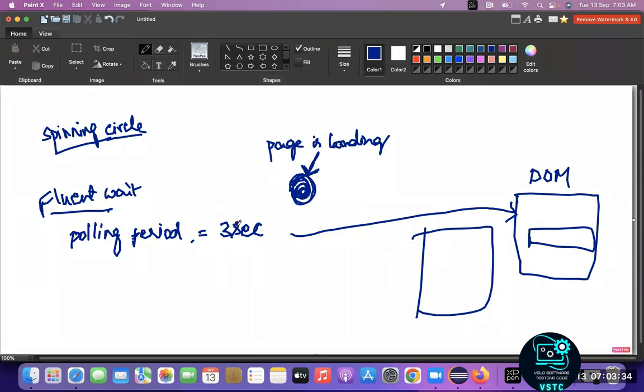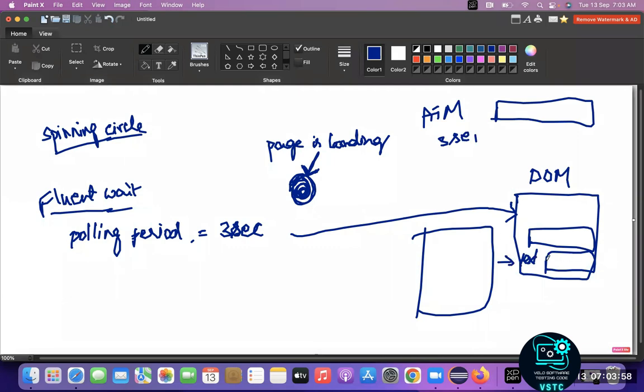So fluent wait for a particular time interval: if you want to go and check something in the DOM, then we use the fluent wait with polling period. Same thing with the previous ATM machine example. For every 3 seconds, we need to check the message. The web element is the same, but the content is different. For the text box or whatever tag, we will be able to locate this particular element with only one locator, but the content here is changing. So for every 3 seconds, we ask the driver to go and check the DOM for this particular web element if there is any change in the content or not. So that is the importance of fluent wait.